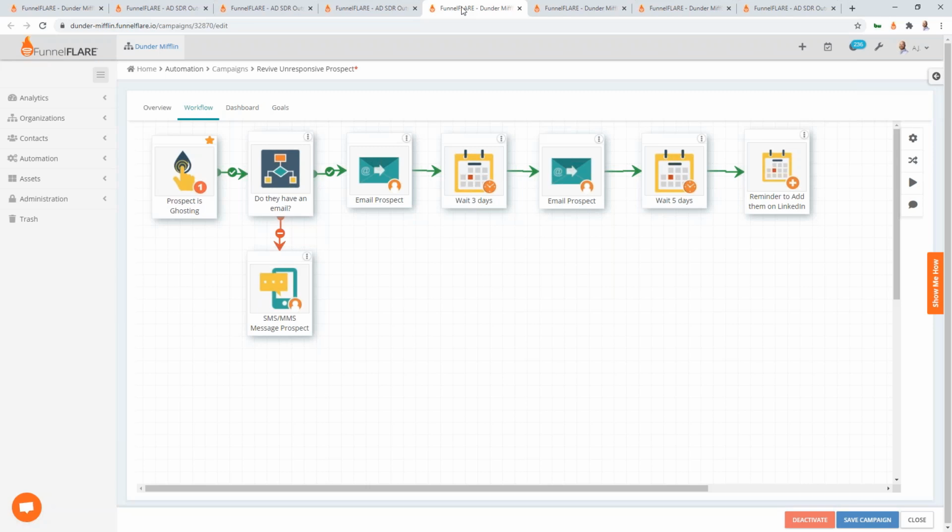So in terms of this drip campaign, really what we want is for the system to get a response. We want to add the prospect to this drip campaign, and we want the system to follow up and get something out of them. So that's the whole idea with this thing. Now, considering that we want this campaign to get a response from the prospect, what do we want for goals? What do we want for kicking them out of the campaign?